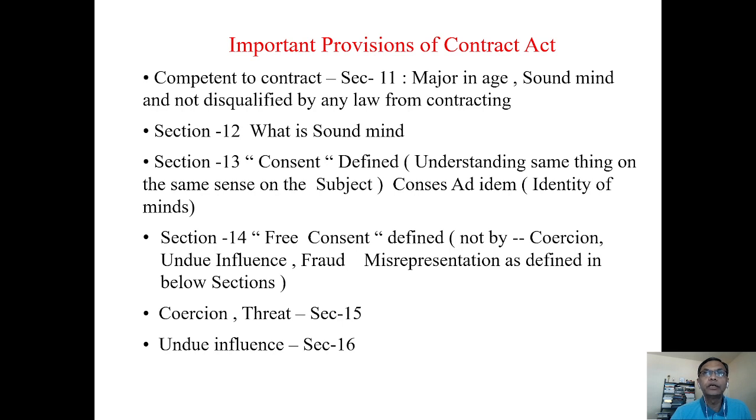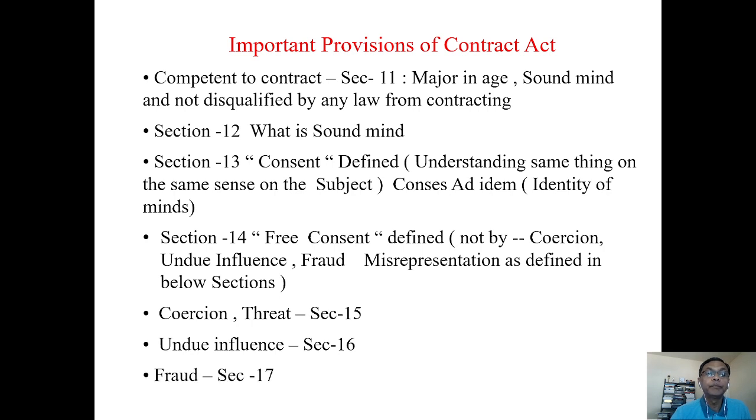Law assumes that when both parties to the contract are there, by way of the relation, one party can influence the will of the other person by way of their dominant position. Suppose a lawyer and a client is there. A lawyer can influence his client because he is a lawyer and he knows many law points. So many cases he is handling for this client. Likewise, a doctor and a patient, a master and a slave, an employer and employee, a father and a son. Law assumes that one of the persons can influence the other person by virtue of his dominant position. So if one can prove that the agreement was signed with undue influence, then such agreements are void. One has to prove it, not mere allegation, right?